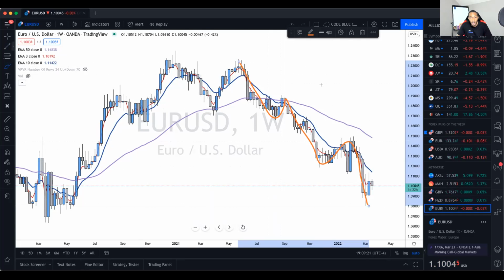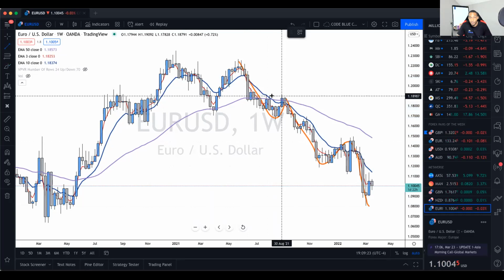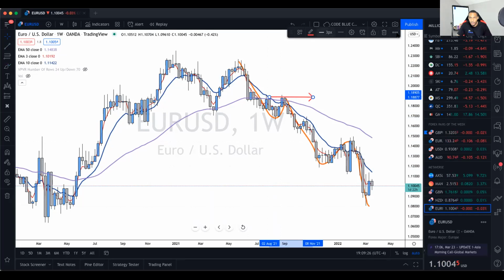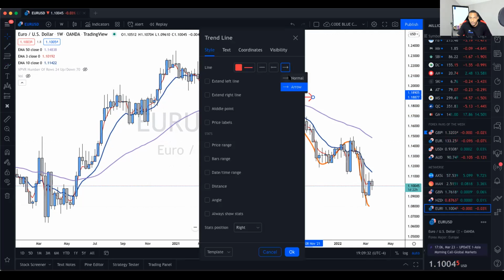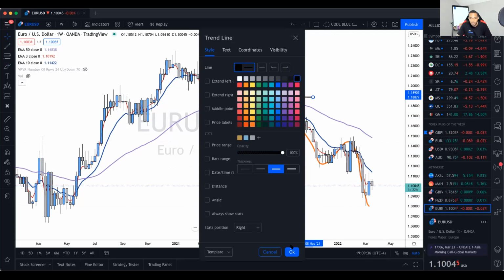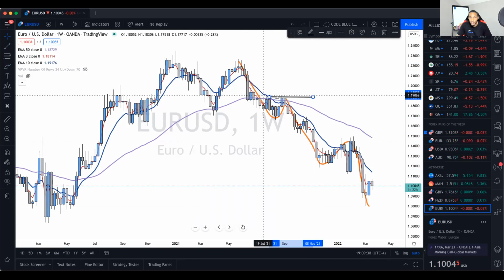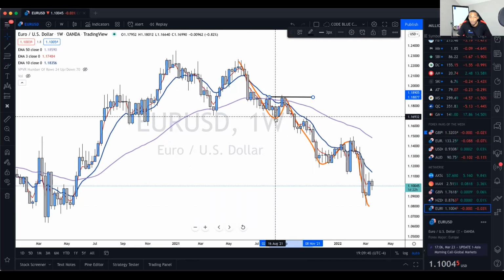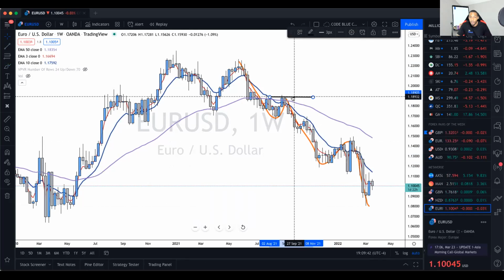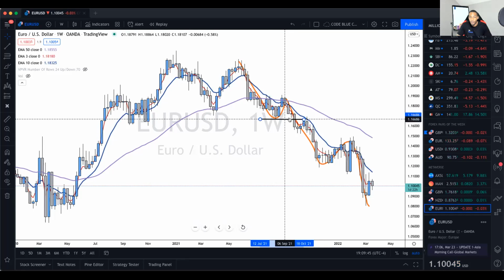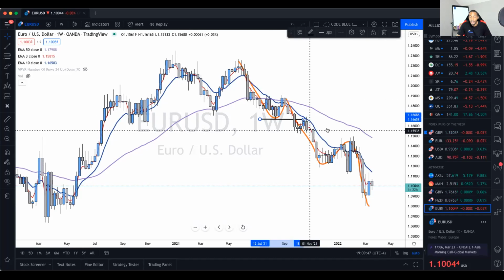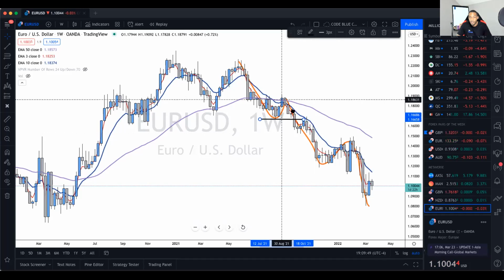If we just draw out where these zones are at, guys, or where these previous highs are, let me change this up. All right, so if we just look at these previous highs and these previous lows, they're breaking one another. So these previous lows have been broken in the market, confirming that price is in a downtrend.